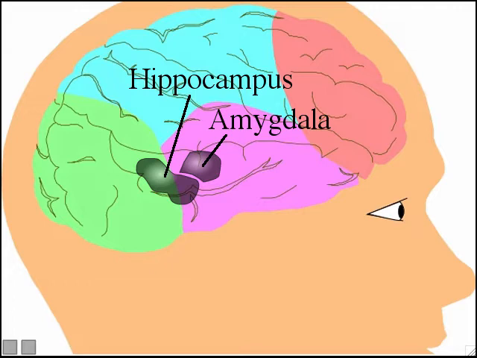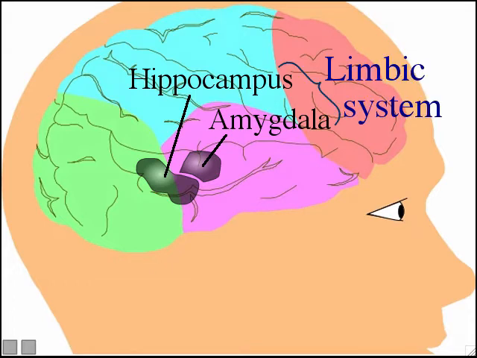Now, the hippocampus and the amygdala are two parts of a larger region of the cerebrum that's called the limbic system. And so if you look in the lecture handout, it defines the limbic system as a group of cerebral areas that causes feelings of emotions, such as anger and fear and sadness and happiness and pleasure. And the limbic system is also involved in sex drive, how interested a person is in sex, and also in sensations of hunger.